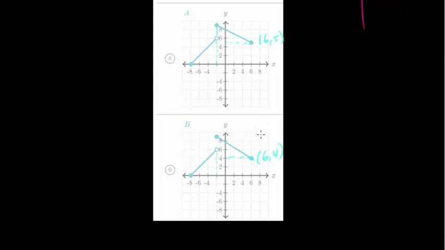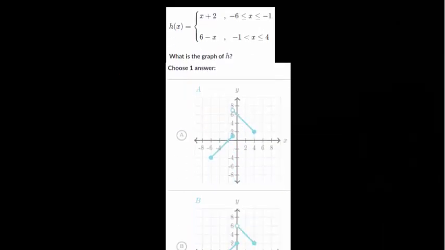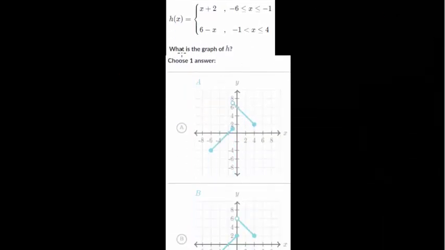So this is a very subtle difference. You got to be careful. And that's why I would recommend maybe drawing a quick sketch yourself and plugging in those endpoints on your interval to just see what the line should look like, or what points should be on each of these lines. So it looks like choice A in this case is correct. And let's keep going. So we have a similar situation here.